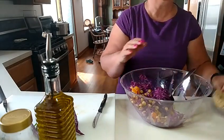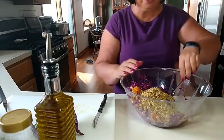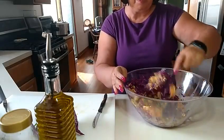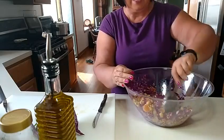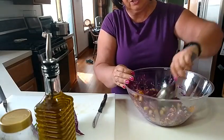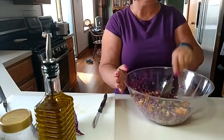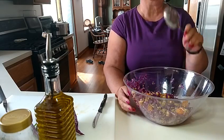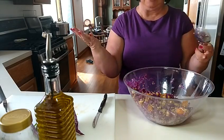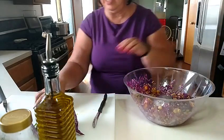We also want to add walnuts. Of course, walnuts are great protein. A cup of walnuts in the entire recipe is going to be about 20 grams of protein. We want 100 grams of protein today, and about half of this recipe is a serving, so that's about 10 grams of protein in your diet. And I just heard that only 3% of the U.S. population actually are eating nuts. So this is a good way to get some nuts into your diet. Walnut is a great addition.